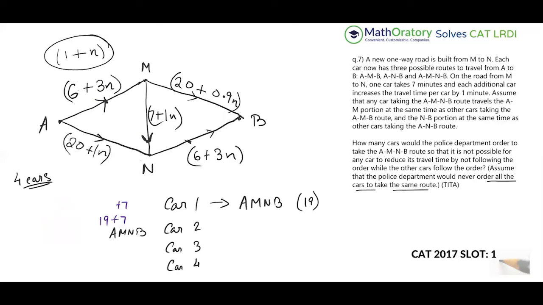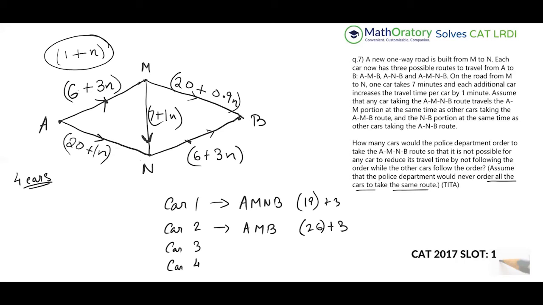And once we do that, I think we can handle one thing straight away, but I'll come to this. I just remembered something. So let me write this for you guys. So AMB, this is 26 minutes, the base value. There's an increase of 3 minutes and an increase of 3 minutes for both of these cars, because the AM route is shared. So there's 3 minutes additionally. So yeah, the thing I was talking about, this came to my mind. So this bracket thing is useless now. So I assume that police department would never order all the cars to take the same route. This is anyhow useless now, because these two cars are anyhow on different routes. Even if all the remaining cars are either on AMNB or AMB, I don't care, and all the cars are not going by the same route.